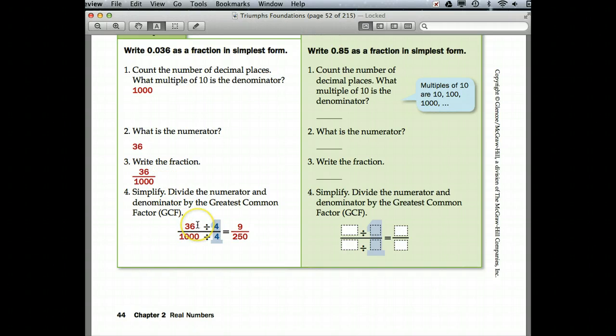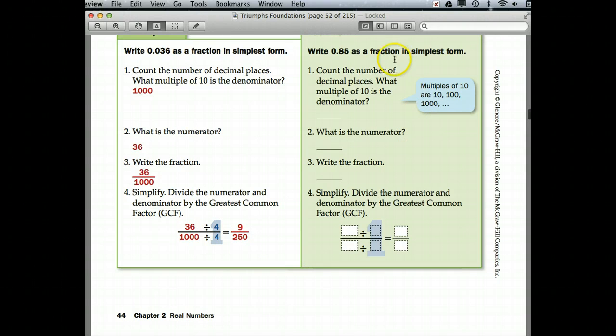The numerator is 36, so we can rewrite that fraction as 36 over 1000. Now we know we need to simplify. First, the easiest thing to see is that both of them are even, so we've got to have something come out of both. It's good if you know the greatest common factor, 4 over 4. But would you still get there if you took 2 over 2 and saw you still needed to simplify and do 2 over 2 again? Yes, you would. So you don't have to be perfect on this step every time. Whatever you divide the numerator by, the exact same number you have to divide the denominator by.